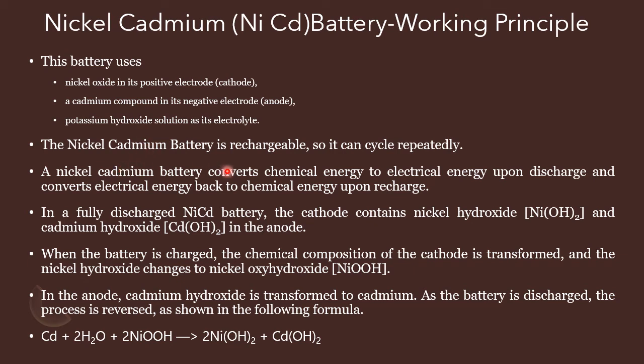This nickel cadmium battery converts chemical energy to electrical energy upon discharging. During discharge, when connected to the load, we get the electrical output, so it converts chemical energy to electrical energy. While charging, we give electrical input to the battery and it converts it into chemical energy. So this is the equation.